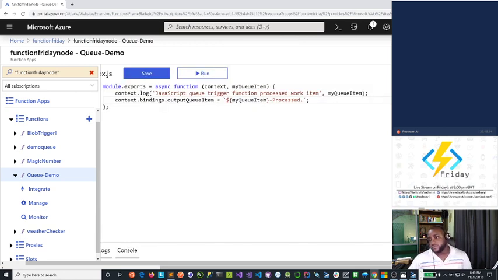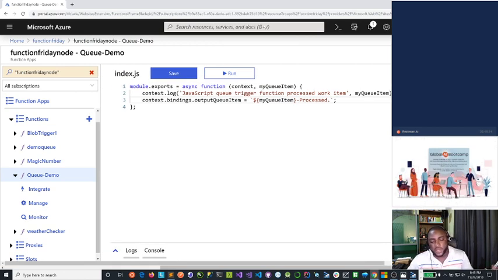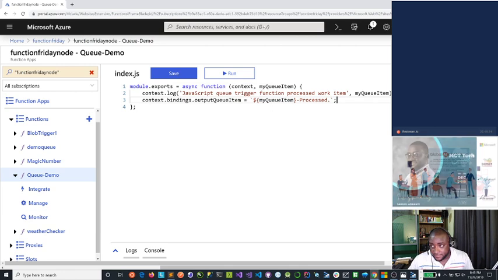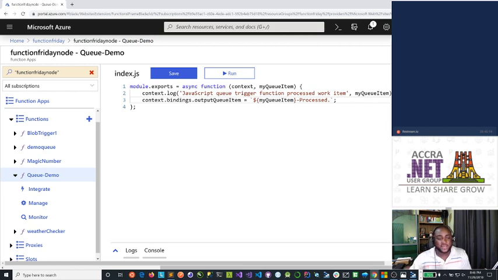So all this function is doing is that when a message is dropped on our queue, our input trigger, it's going to take that information, append processed to it, and then drop it into our output queue. So now we have an input or a trigger binding and then an output binding.